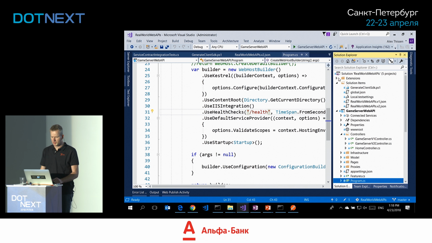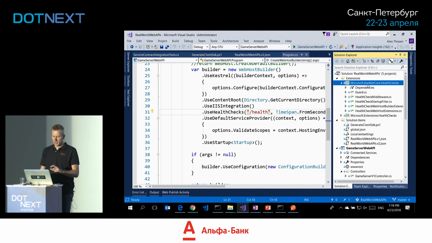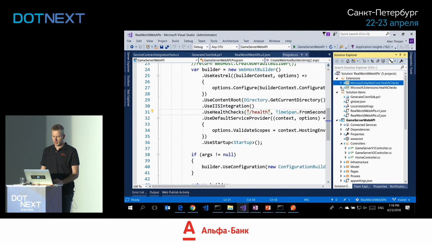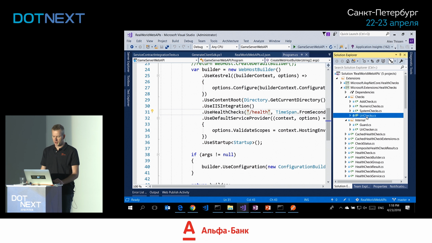like I said, I didn't use the preview NuGet packages, but just these two that are available. It's in a different Git repo by Microsoft. I put in the source code and compiled it, but this has essentially the same things as the NuGet package that will be official, but it has things like the URL checks, numeric checks, and system checks for memory. So we're using this.